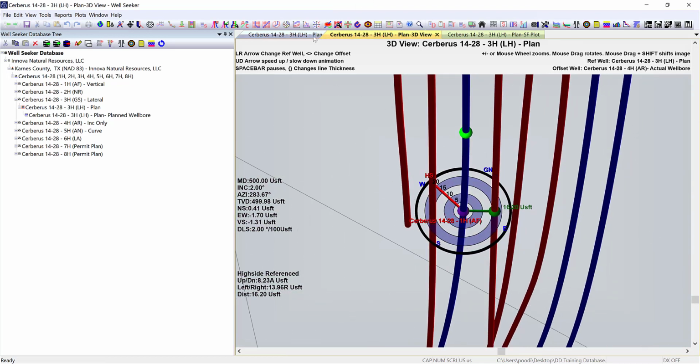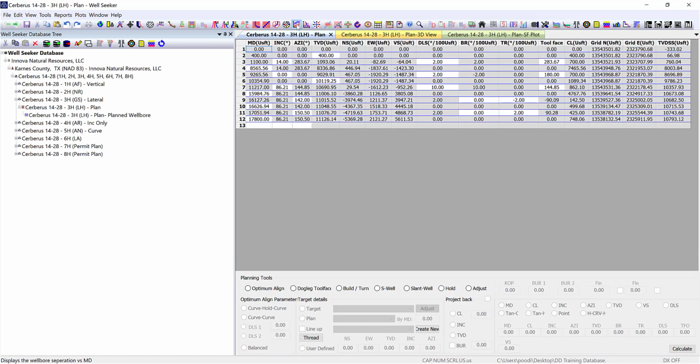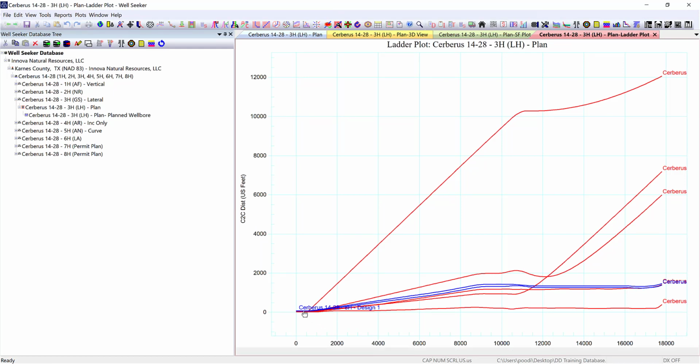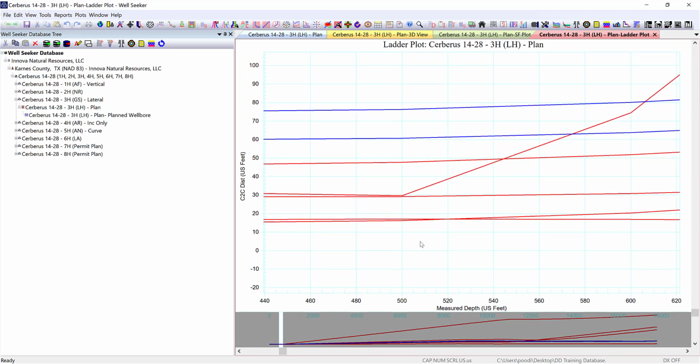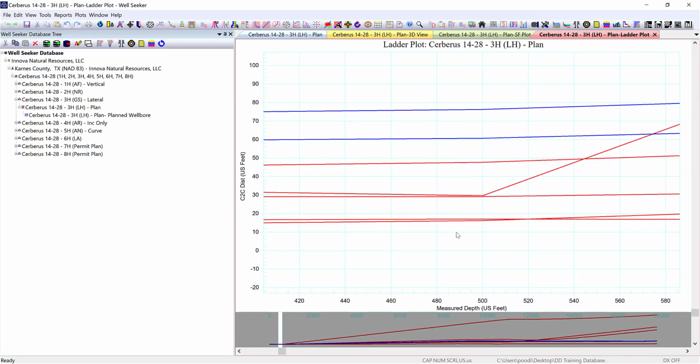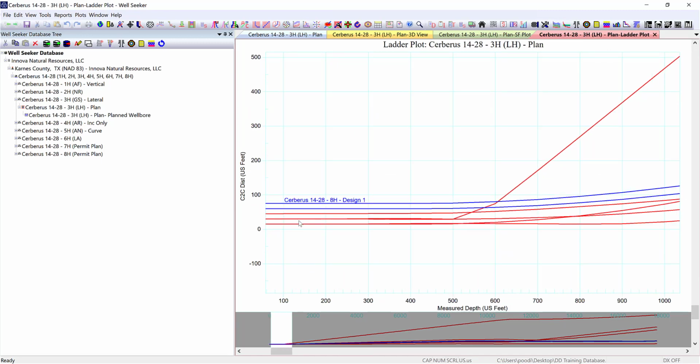Okay, and we can verify that by next selecting our plan and opening up the ladder plot. Okay, so I'm going to zoom in on the point of interest using my mouse central scroll wheel. I'll just use the up and down arrow keys to move around. Okay, so I'm zoomed in quite close there. We can see there are two wells, two series here. So again, to find out what those are, I suspect those are 4H and 2H. That is 2H there. And you have to pick an actual point of intersection, and 4H, yes.